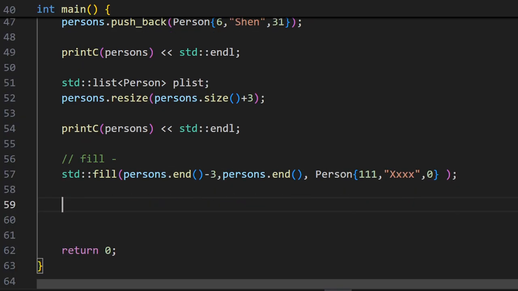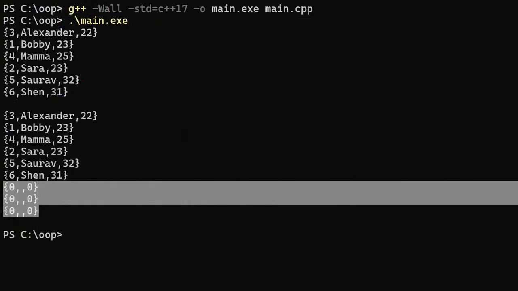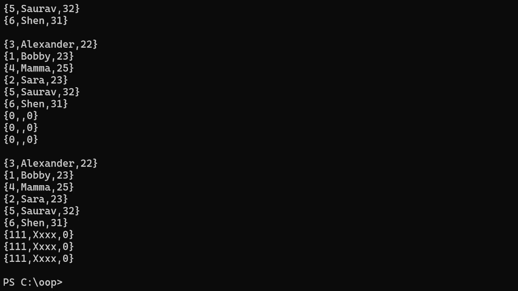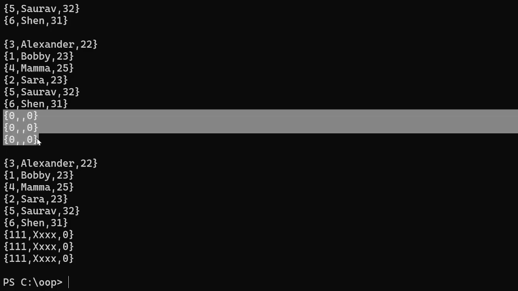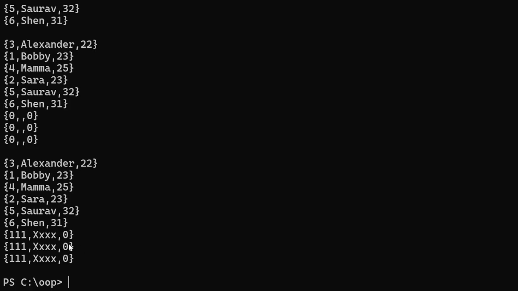Then after that we can display, and see what happens. Now you can see these empty objects have been filled with the data we gave.